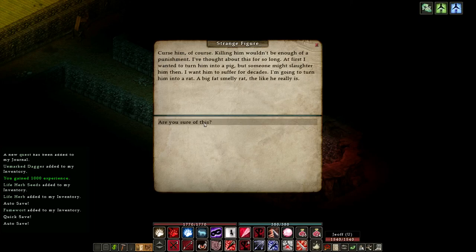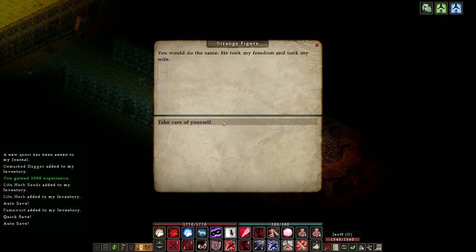What are you going to do? Curse him, of course. Killing him wouldn't be enough of a punishment. I've thought about this for so long. At first, I wanted to turn him into a pig, but someone might slaughter him then. I want him to suffer for decades. I'm going to turn him into a rat. A big, fat, smelly rat, like he really is. Are you really sure of this? You would do the same. He took my freedom and took my wife. Yeah, take care of yourself.